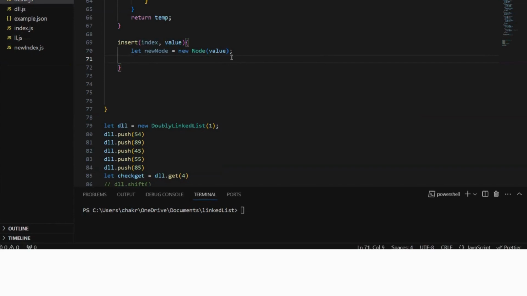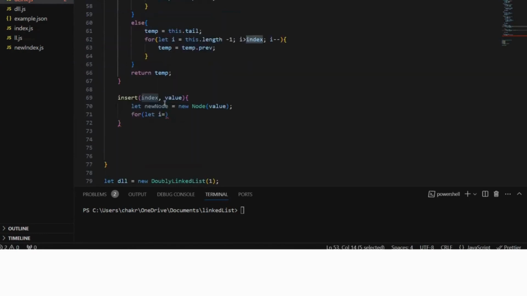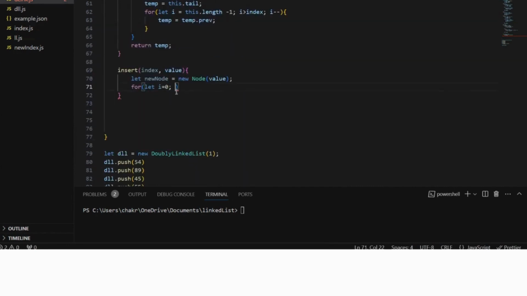The second step is I'll be running one for loop. For let i equals to 0. Instead of that, you can directly call the get method. That is also possible. Like this get method, you can also call, only changing the index value. Like I can directly pass the index value, or I can do index plus 1 or index minus 1, directly to return as the temp. But for your better understanding, I'm doing the same thing in here, in a smaller way. I will not put these two conditions because I have only 2 to 3 nodes, maybe a maximum of 9 to 10 nodes. So I think this is fine.